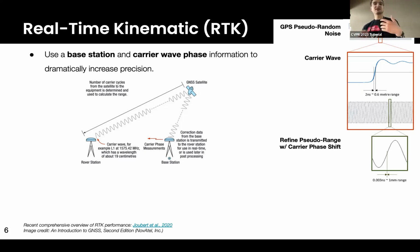Well, regular GPS typically aligns a binary high-level pattern called the pseudo-random noise between what it's getting from the satellite and what it's generating internally. And by aligning these patterns, it can basically figure out how far the satellite is and establish a pseudo range. And this is very robust, actually, but can have some limitations in accuracy. So as we can see in the diagram, you have a limitation of roughly 60 centimeters in this setting based on the band you're operating in, which is typically the so-called L band of the radio spectrum.